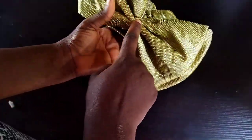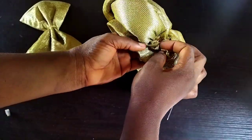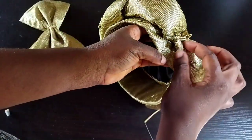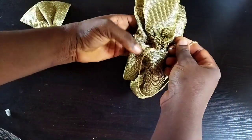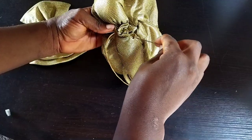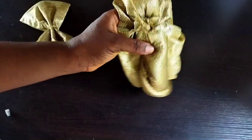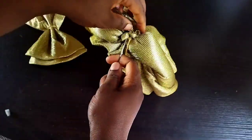So the next thing I'll be doing now is to attach this bow to the base. I want to show you how I hemmed this edge. I had to loosen this part, that seam part, that first part I sewed with my sewing machine. I had to loosen it a little so it will be hidden when I place my bow, and I will use my needle and thread to form gathers there. Why I'm doing this is so that when you place your bow there, everything will be hidden. If you understand me, people will not see that rough part, okay? So just follow this step before placing your bow.